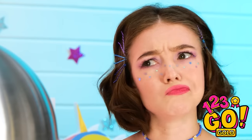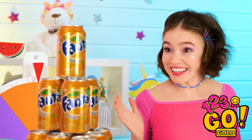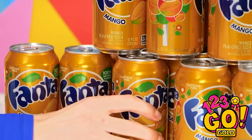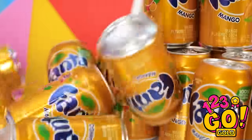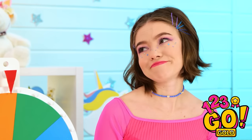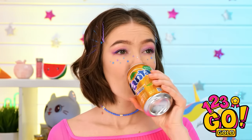Why even bother with a lid? Something's fishy here. Fanta party! That's what you think. I think I'll take this one here. Whoops! Did I do that? Hey! How do I open this thing now? Amateur. Watch and learn. Now there's that fizzy goodness!